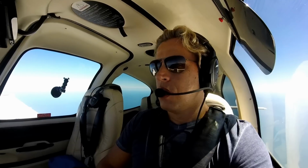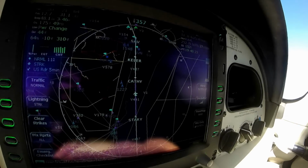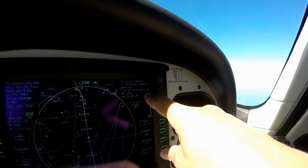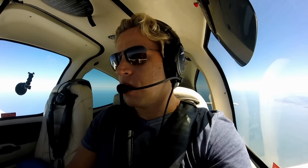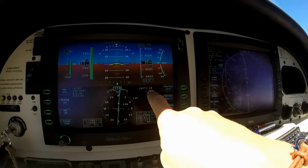Alright guys, so 352. I'm 250 nautical miles from Asheville, just south of Savannah over here. I've got another 1 hour 39 minutes remaining for this flight. I'm going to be landing with 27 gallons. So I have a calculator here that I can use to calculate how much I'm going to have once I land if I change my fuel flow, because right now I'm running lean of peak, burning 12.7 an hour, and I want to go a little quicker, gain about 10-12 knots, because I'm losing airspeed as the wind is turning into a headwind. As you can see, it starts coming from the west and turning into a headwind component.